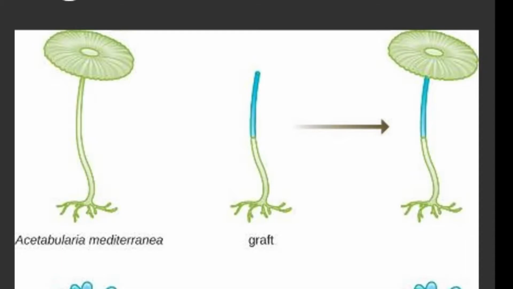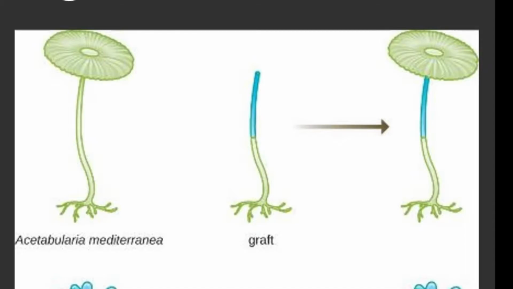So in the first one, he took this Acetabularia mediterranea and he cut off the stalk and the cap, and then onto the foot, he placed the stalk from a second species, Acetabularia crenulata. And what I probably would have assumed is that the cap would grow to look like the cap of an Acetabularia crenulata, but what happened was that the cap of an Acetabularia mediterranea showed up. And so again, this was information that led him to believe that the information for how to make this cell was found in the foot.